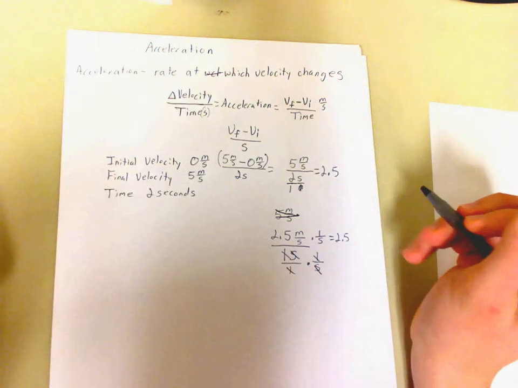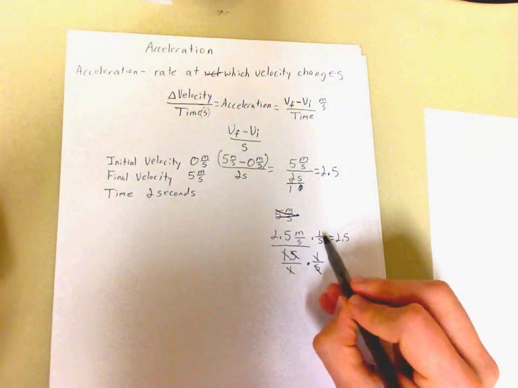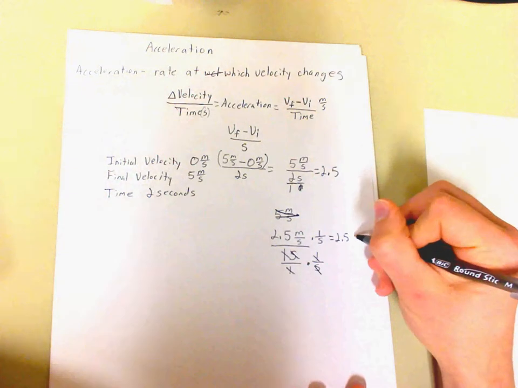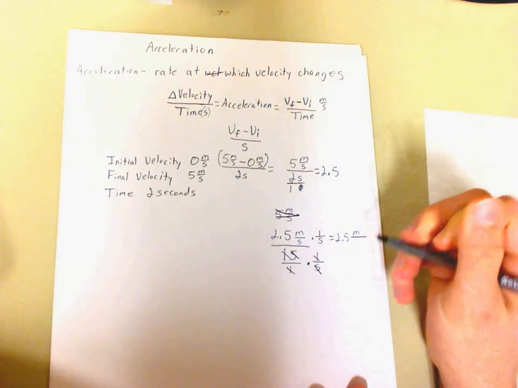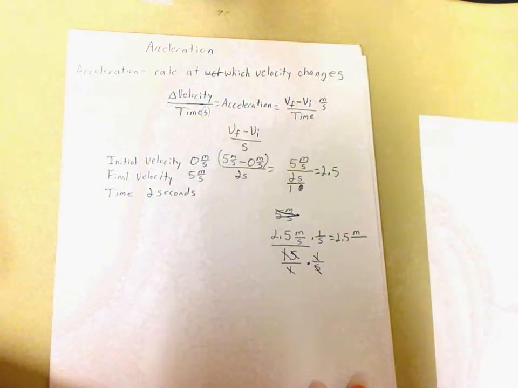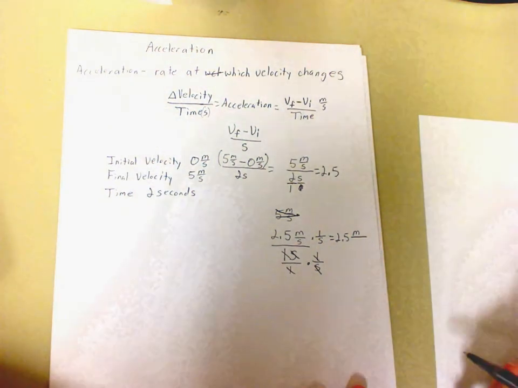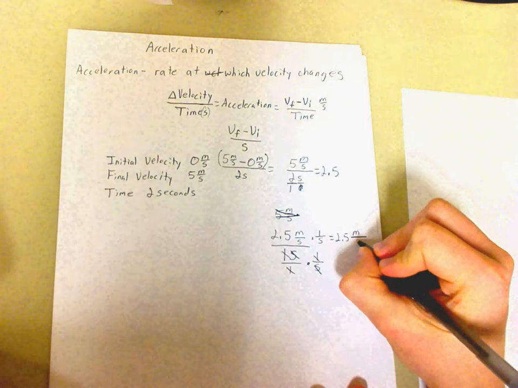Now we multiply straight across. So we have meters, m times 1 is 1 meter. So you can just bring over your unit. And then s times s. Now you might think, well, how does that work out? And that's going to be seconds squared.